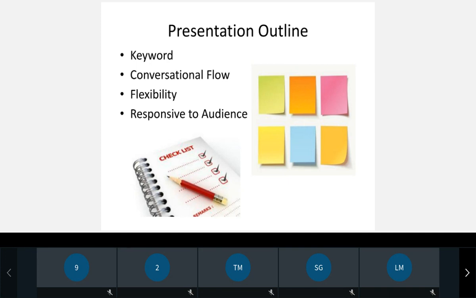And then flexibility should be there. You cannot be rigid. You cannot stand at one place. You cannot look at only one single audience member. When I say flexibility, I'm talking about the body language that we should have. You have to work on your body language. The tonation of your voice, where to raise, where to mellow down, where to be silent, when to ask questions, when to get the answers, when to ask a question again, a big challenge whenever we give a presentation. You can ask questions not to humiliate, but to interact.